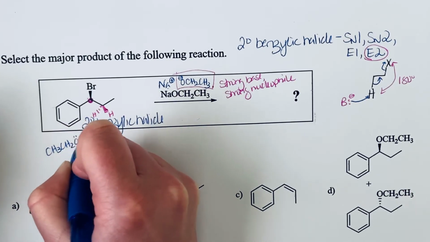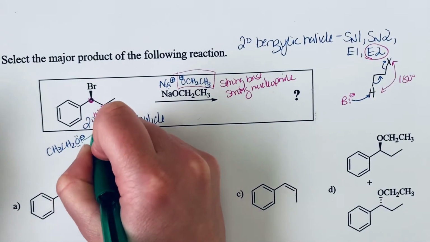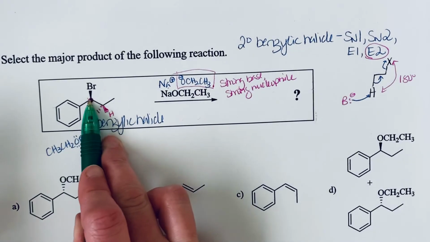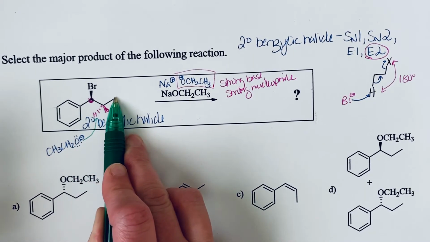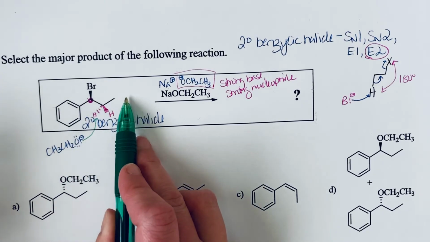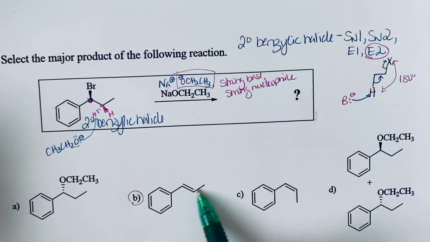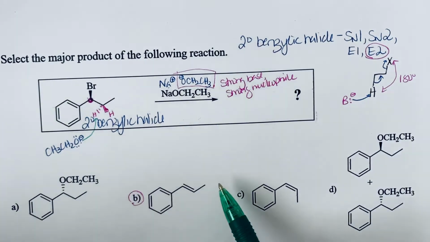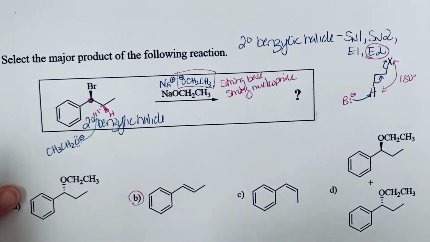Okay, so there is our base, our ethoxide. It can remove that hydrogen that is 180 degrees away from the leaving group. The bond to the phenyl ring is pointing down and the bond to the methyl group is pointing up. So they're pointing in opposite directions. That's how we get the trans orientation here. The key is that the benzene ring and the methyl group are pointing in opposite directions. It doesn't have to be down and up. It could also be flipped. In this case, it is drawn, so it's pretty clear from the structure.